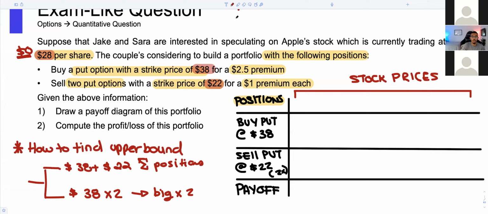You'll understand as we do more questions, you'll see why this is relevant. Right now, I'm kind of just throwing spaghetti on the wall just to give you max exposure on all things needed. So that said, we could actually go ahead and plug this in within our table. So we know that we're going to have $0 here. We know we're going to put our $22 here. We know we're going to put our $28 here. We're going to have our $38 here. Then I'm going to go with the 38 plus 22 one, which is going to give us 60.